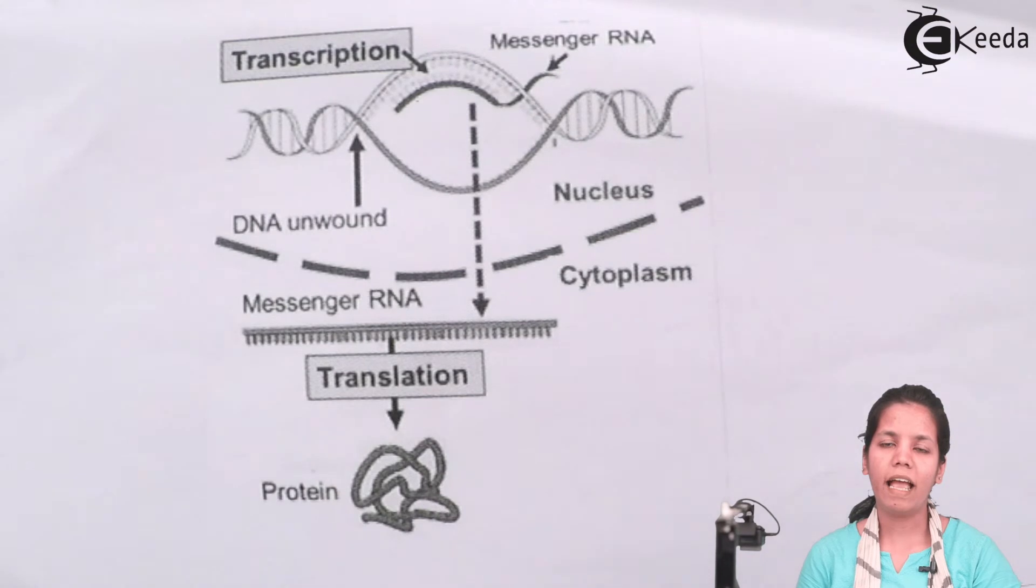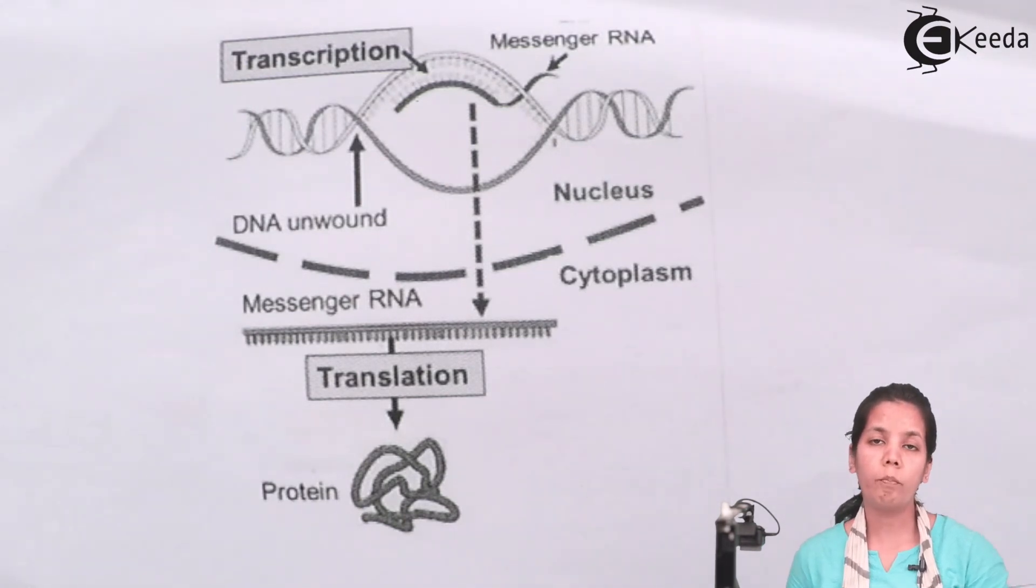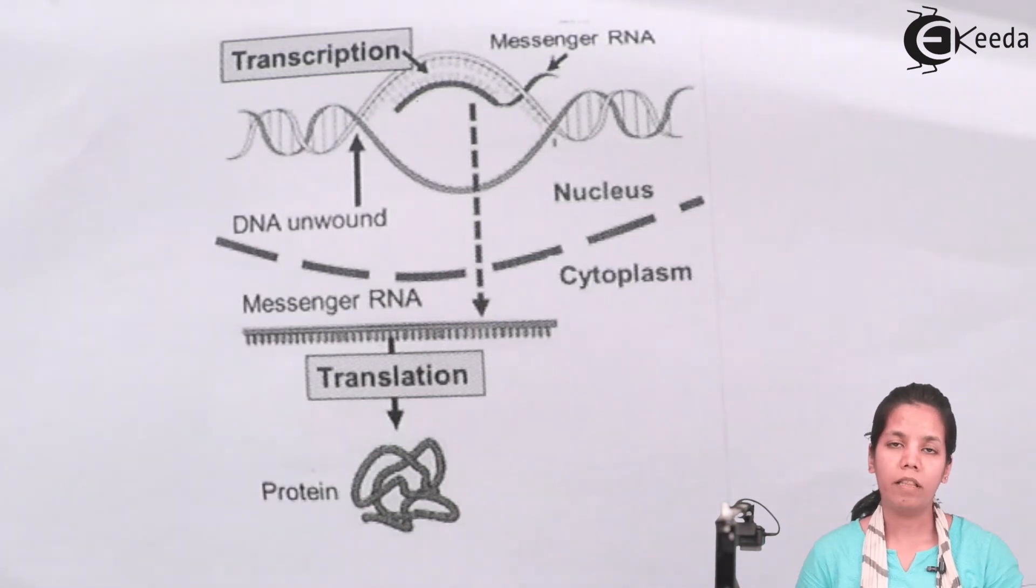The answer to this is, students, that DNA has to undergo replication process. It has to look after all our genetic makeup and all our genetic factors, especially our traits, our characteristics. So in all this work, it will not get time to form proteins. That's the reason DNA always tries to make mRNA and transfer its characteristics on mRNA, and this mRNA further will form protein by the process of translation. That is the reason proteins like insulin, epinephrine, norepinephrine, all these are formed by the process of transcription, or the messages are present on mRNA. Yes, all these proteins in human beings were formed with the help of transcription, that is mRNA, and further proteins were formed during the process of protein synthesis. I hope students you all are clear about this concept of transcription. Thank you.